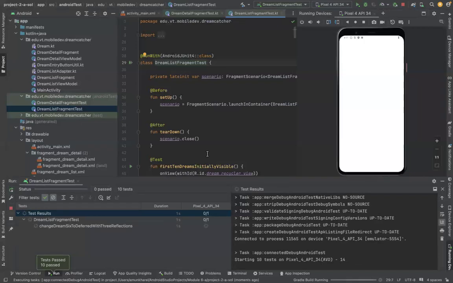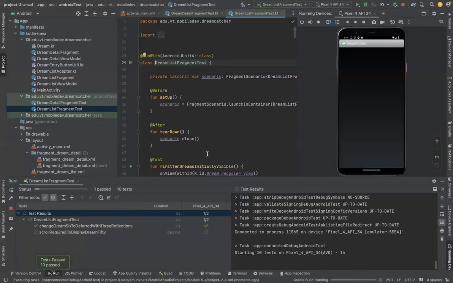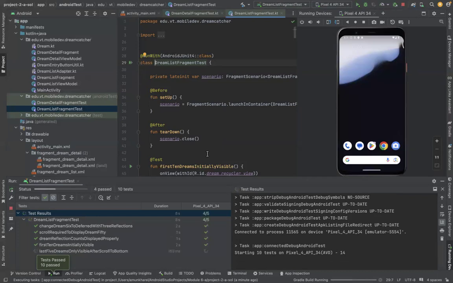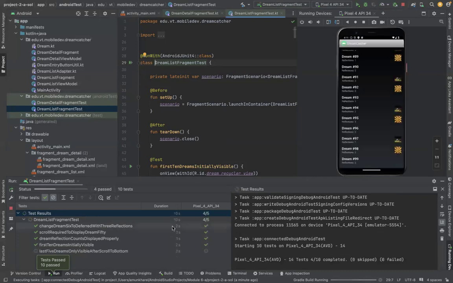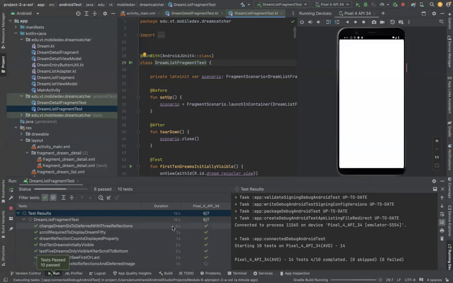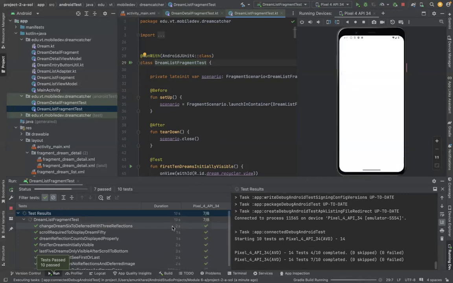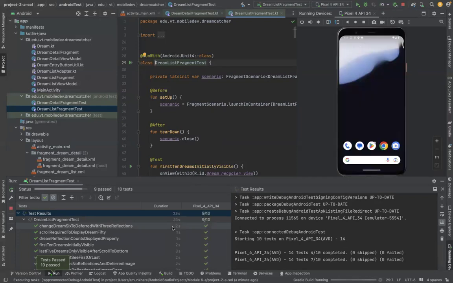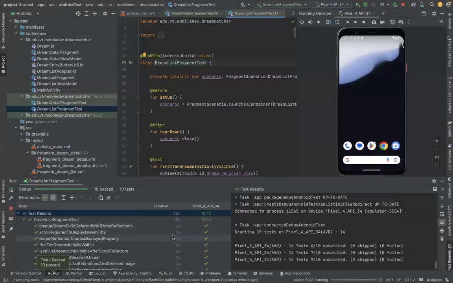Still running the test. So yes, it has 10 tests. So it's running the test, and 10 out of 10 should be the score if you've done it correctly. And I think the dream list was, I would say, not the hardest thing to implement, if you ask the lecturer. So 10 out of 10, right?